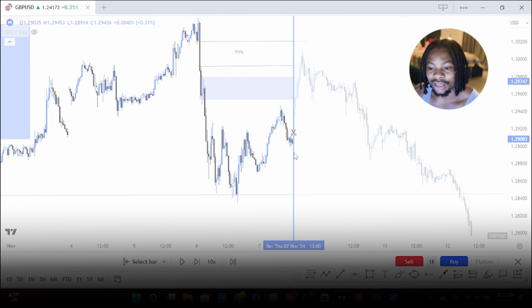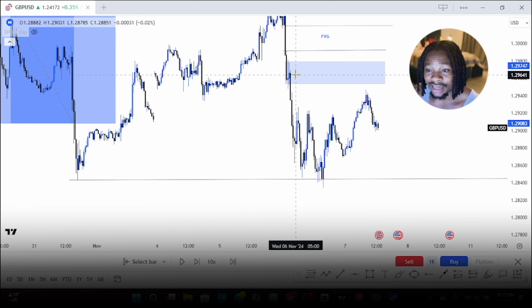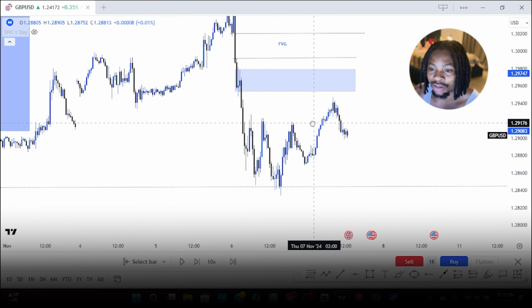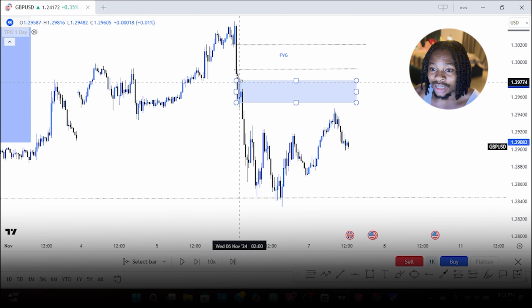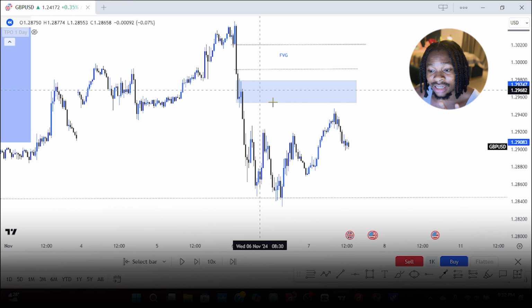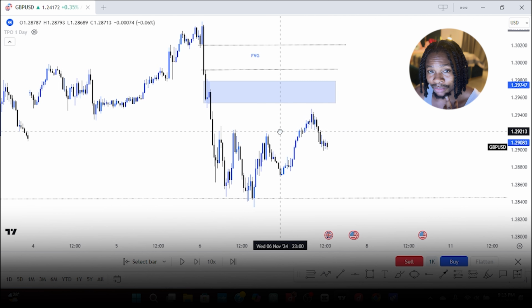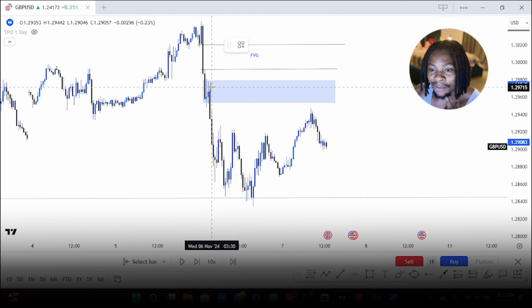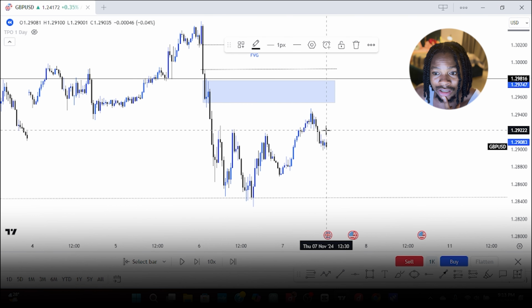So now I have seen, okay, price, I would have considered taking this trade right here. But before I would do that, I have to ask myself a question. Do we have a fair value gap above this other block? Yes. So now I have somewhere I'm looking at. Then the second thing I need to ask myself before taking this trade is this. When price gets to this high right here, what happened? I want to see what happened when price gets to this zone right here.